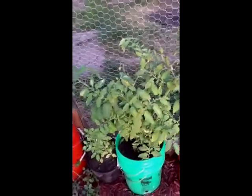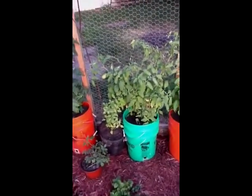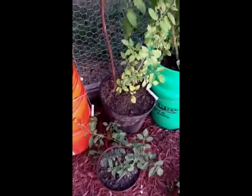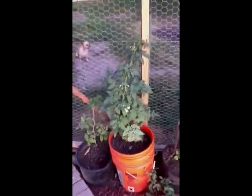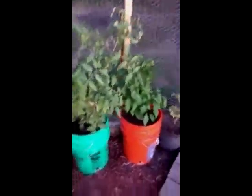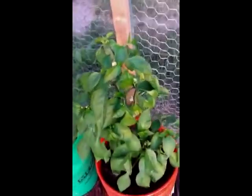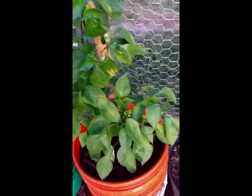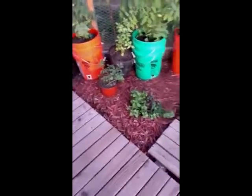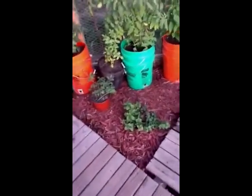This one here is my mortgage lifter tomato, and it's in its own self-watering container, and you can actually see the ones that are in the buckets, these little one gallon, two gallon buckets, whatever they are, are so tiny, and the ones that are in the self-watering containers are already four or five times as huge. They're so much bigger. Over here I have my peppers. These are mini bell peppers, and they got lots and lots of blooms. Right here is my chocolate mint, which is doing good, and I planted it in this area so that it can do all the running at once, but I can keep it contained.